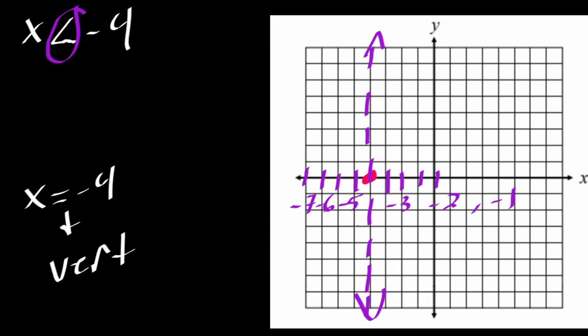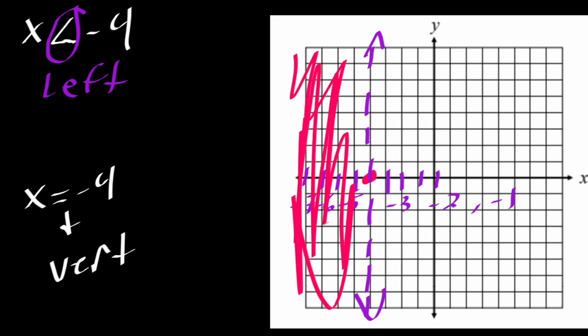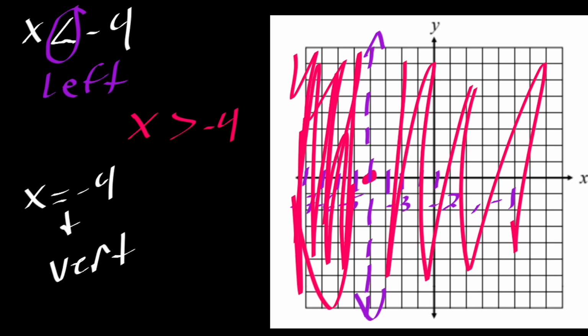So where would greater than actually be? Well, greater than would be over here because those values are increasing. Less than would be over here to the left because those values are decreasing. So if you see less than with a vertical line, it really means shade to the left. So we would shade all of this right here. So that would be how our solution looked. All right, and then let's just say, for example, it said y is greater than negative 4. Now we would shade over here. This would now be above for greater than.